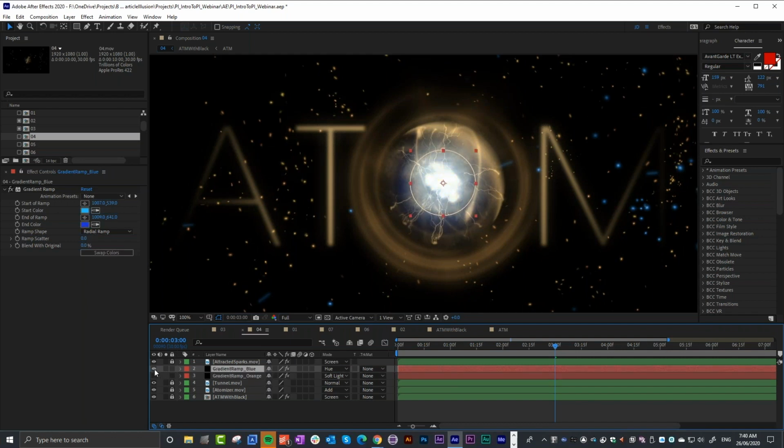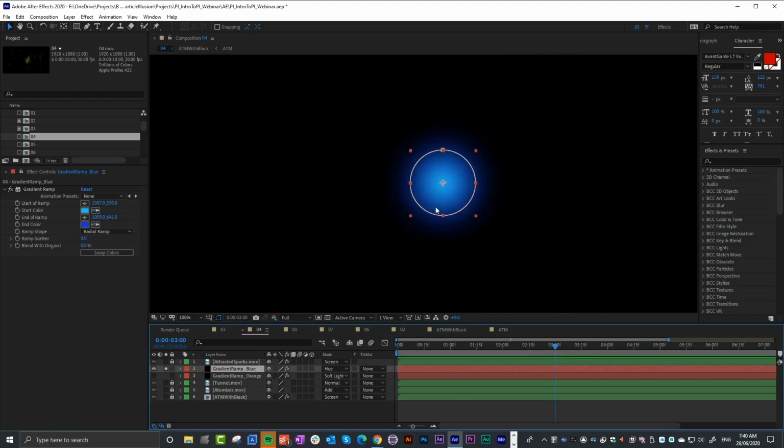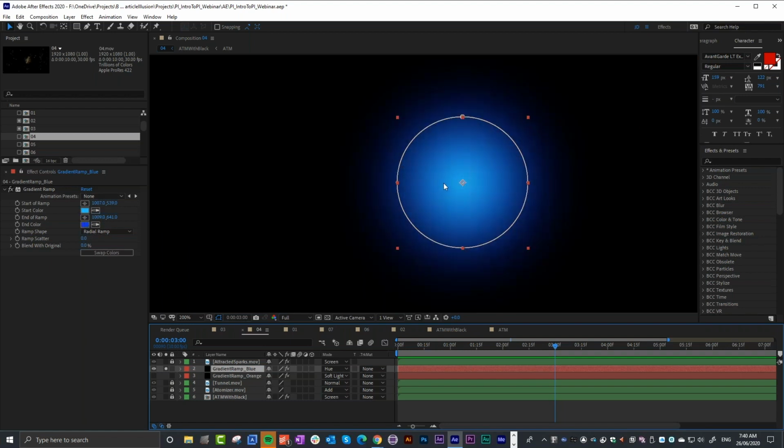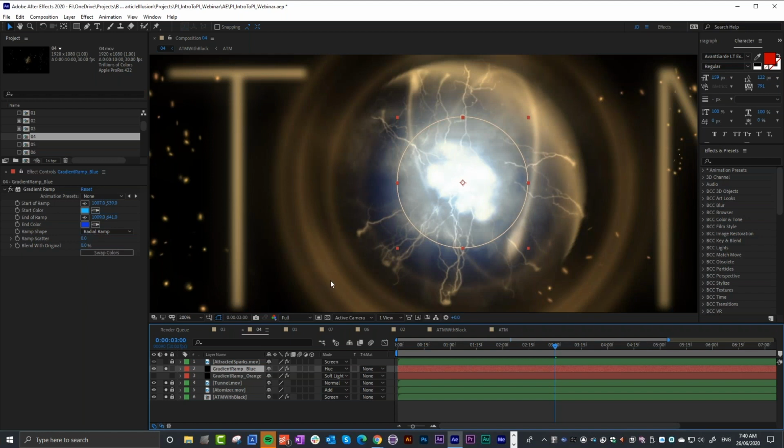This is just another gradient ramp, just from a sort of bright blue to a light blue to a dark blue. And that's in the central area. So that on top of these guys makes this a little bluer. And let me turn all of these on.